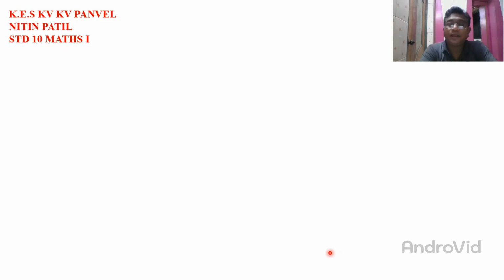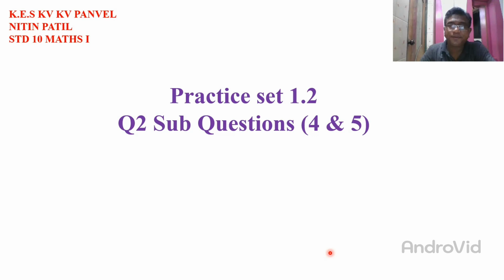Students, today we are going to start practice set 1.2. In practice set 1.2, we have already seen problems number 1 and 2, and only one problem is given to you for homework. Today we will start question number 2, sub-questions 4 and 5. Question number 4 can be seen on the screen.